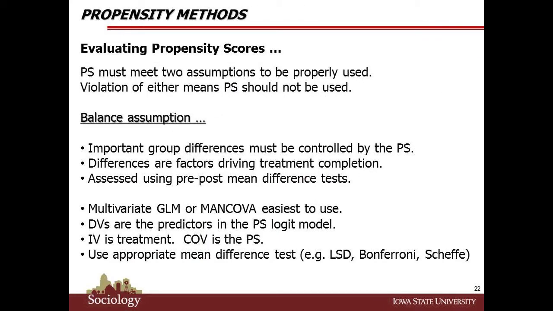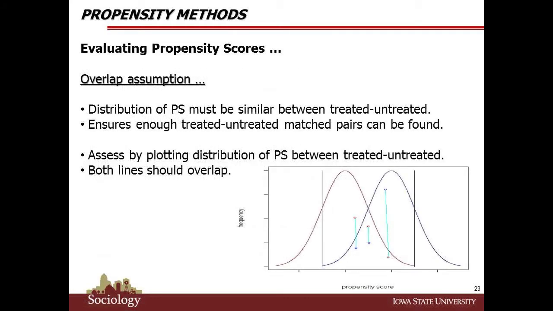The balance assumption is the first criterion that you have to meet. Does it control for those differences that you observed without any adjustment? The second important quality of a propensity score is that you have to have enough cases, enough treated and untreated parolees or offenders within a certain range of propensity scores. So there should be what we call overlap. So this is 2 offenders, treated and untreated. They have the same propensity score. And so what you want to do is find a group of offenders or a matched pair of an offender that completed a treatment and one that did not complete a treatment but that had the same propensity to complete a treatment.